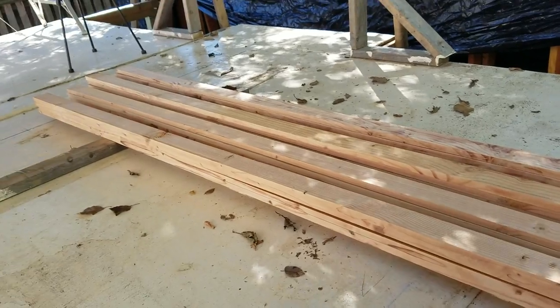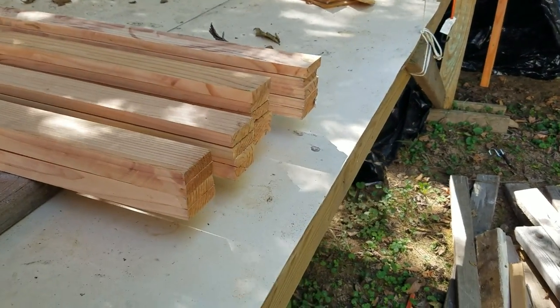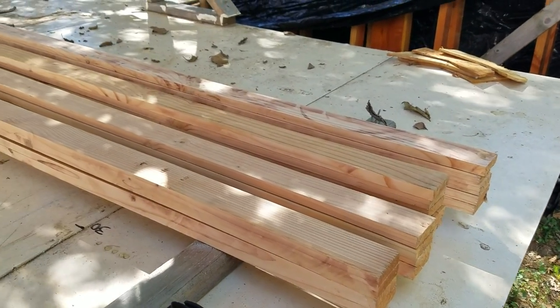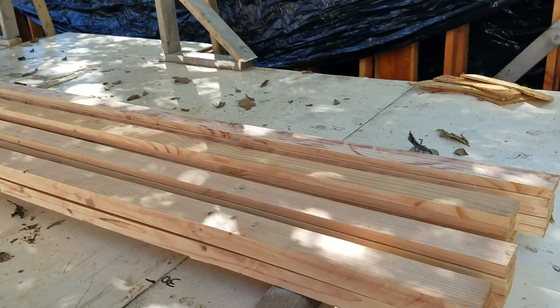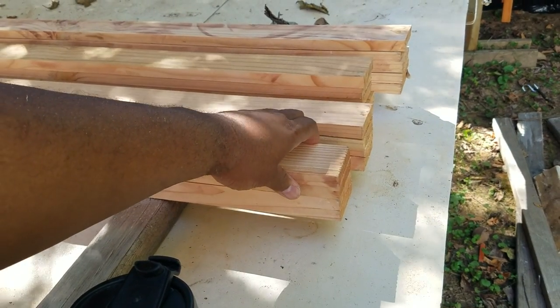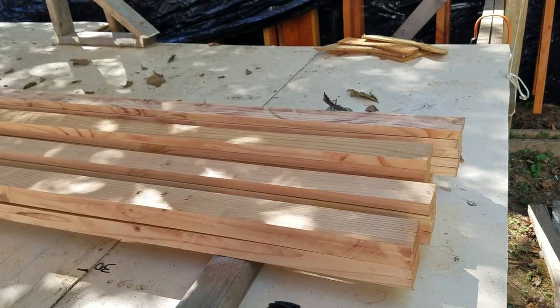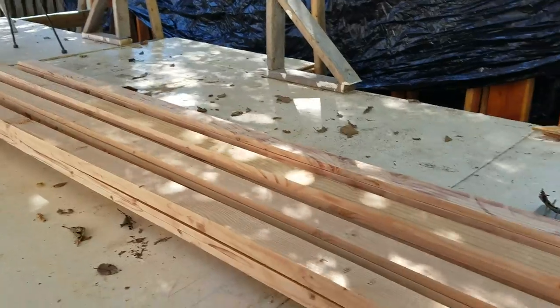All right, so this is the end result of all that ripping. Out of three $10 pieces of Douglas fir, I now have 18 1x3s, nominally. Instead of being 3/4 inches, this is 1/16 light of 3/4 inches, so 11/16, and it's Douglas fir.